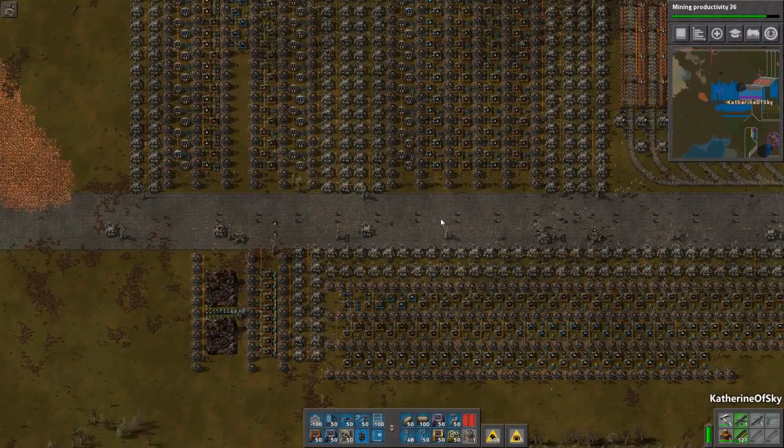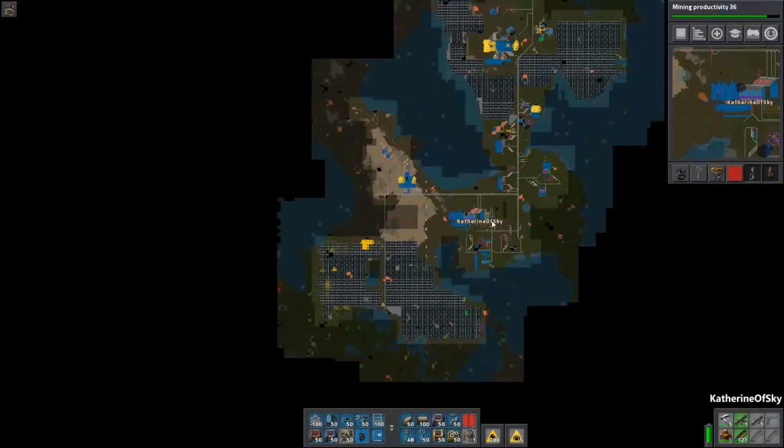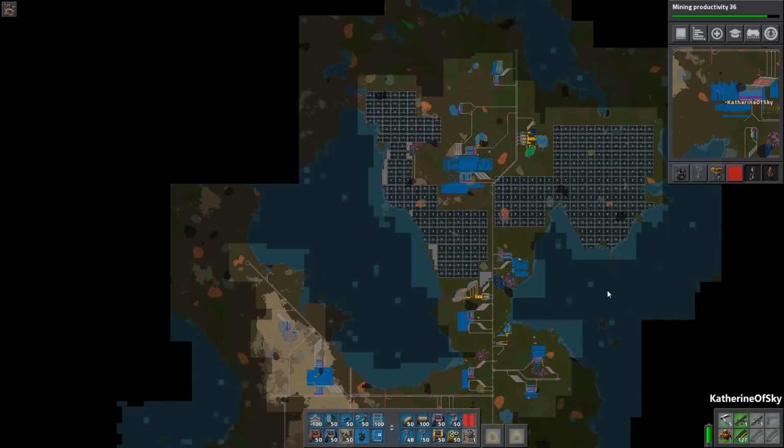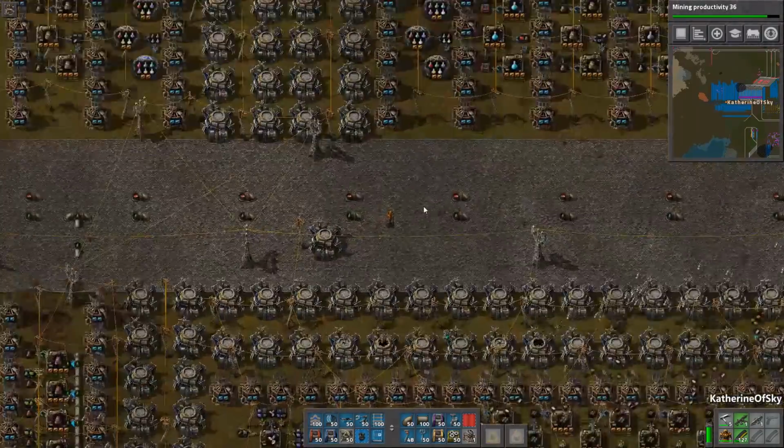I'm in my entry level to mega base factory, as you can see out here, and we're going to be using this map to discover some of the new things that have come with this new update.